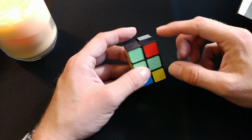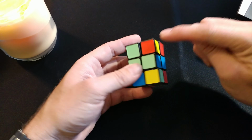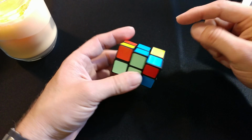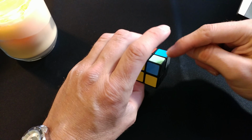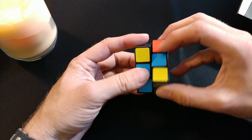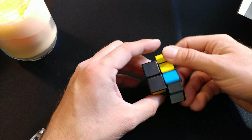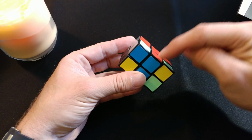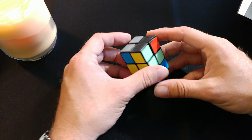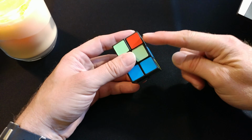So the next piece that we're going to need is the one that goes next to it. So it's going to be a green and blue. So let's find that. Well, that's not it. So it's going to have to be up here. So this is it right here. So we can bring this down to the bottom, turn this off to the side, and bring that back up. So we fixed the middle again, and we just left that blue down here. And let's determine where that goes. Well, obviously it's going to go right there.